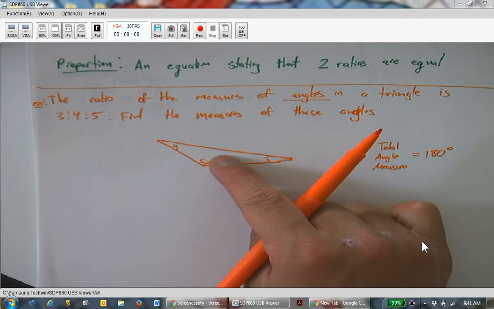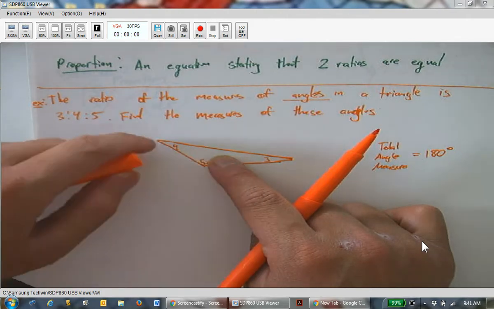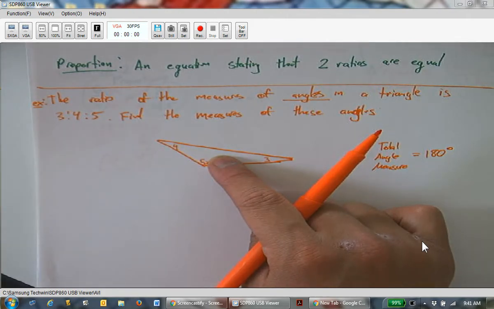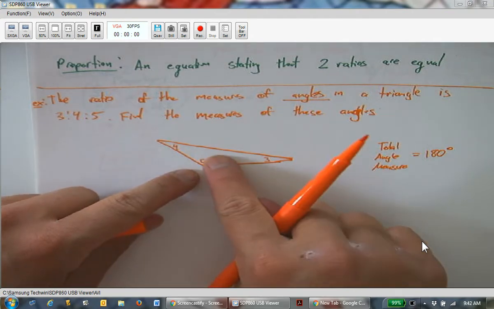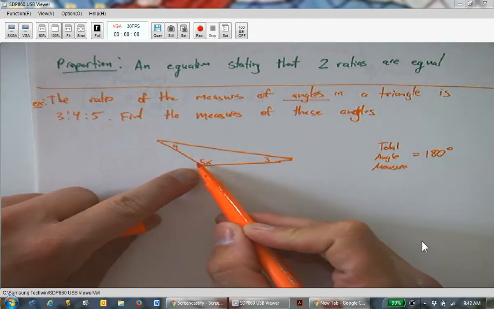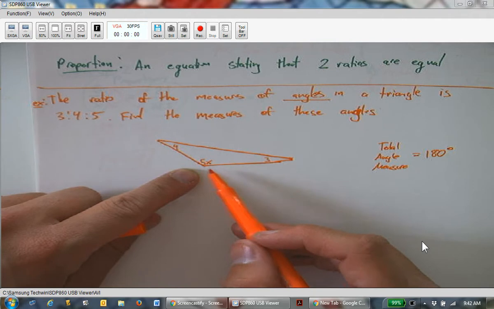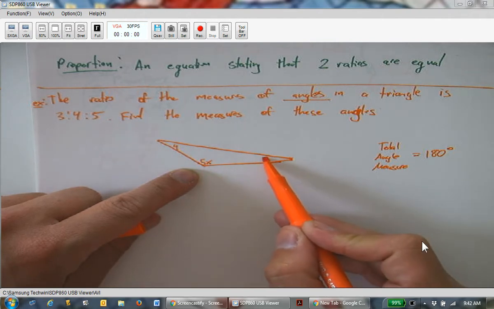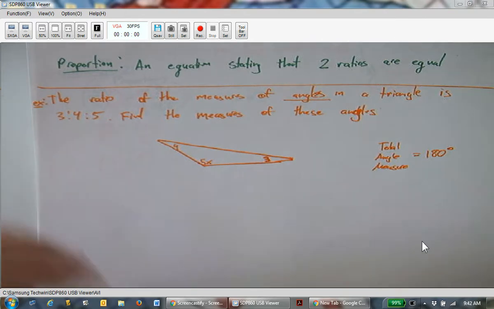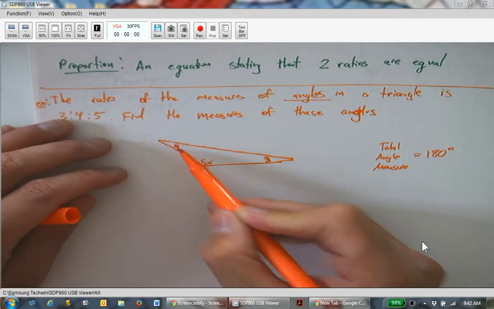So I might have already given it away by accident. But right now I have a triangle that has 3 to 4 to 5, right? But again, that doesn't quite make sense because we're saying essentially that the total angle measure of this triangle is 3 plus 4 plus 5, which is only 12 degrees. So what they're accurately saying is this angle here is going to be 5 times some value, as opposed to this one over here, which compares as about 3 times some value, and this is about 4, okay?